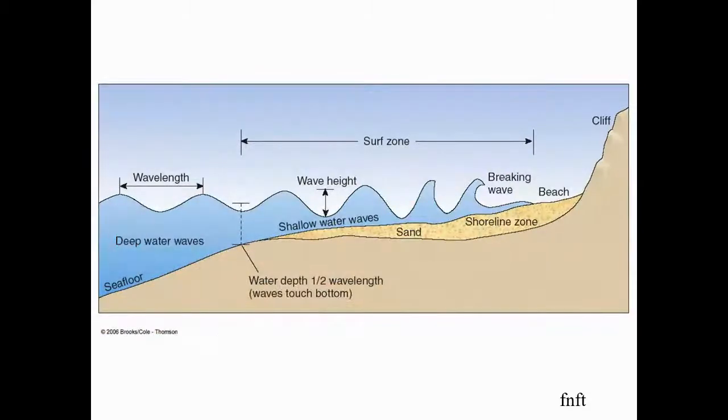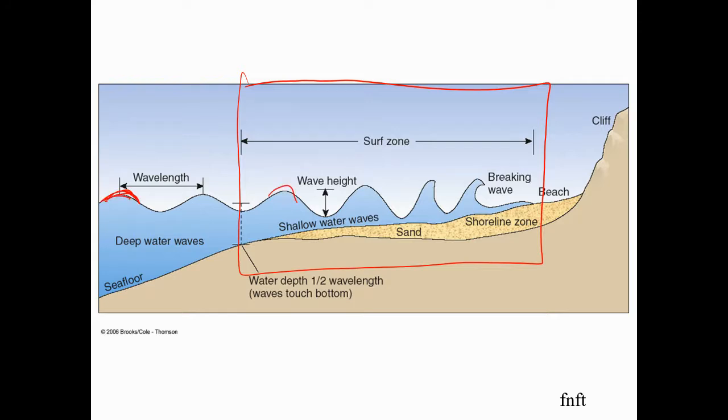Another way of looking at the same figure, again, is showing us that within the surf zone, okay, once we've passed the transitional zone and we're in a shallow water wave, we have a change in height, we have a change in wavelength, and we have a physical change in description of what the wave looks like. Orbit, elliptical, pointy, and broken, breaking in the direction to which it's being pushed. Why again is that happening? You go from a deep water to a shallow water and shallower because of course you're hitting the shoreline.